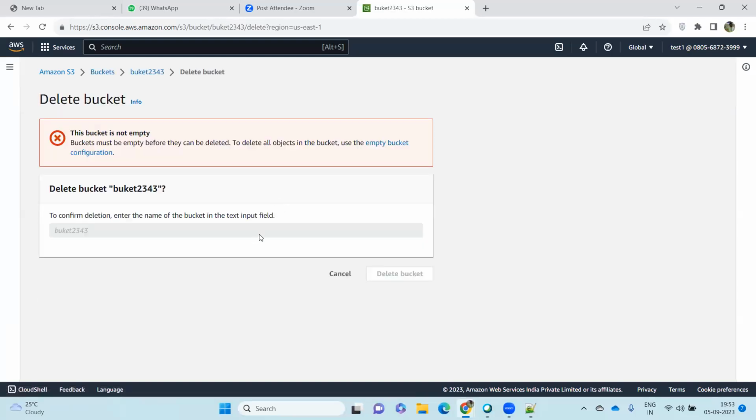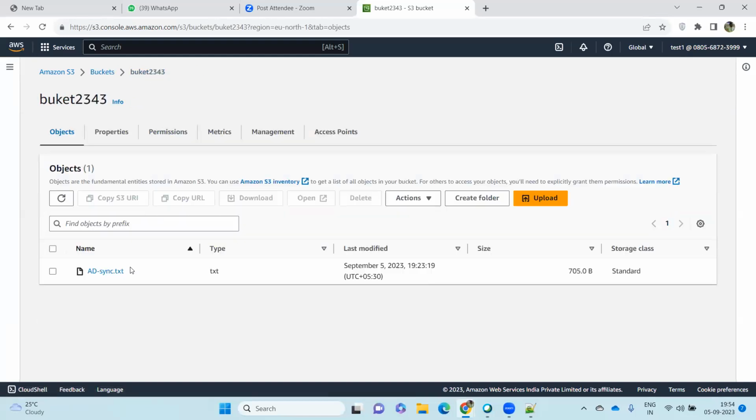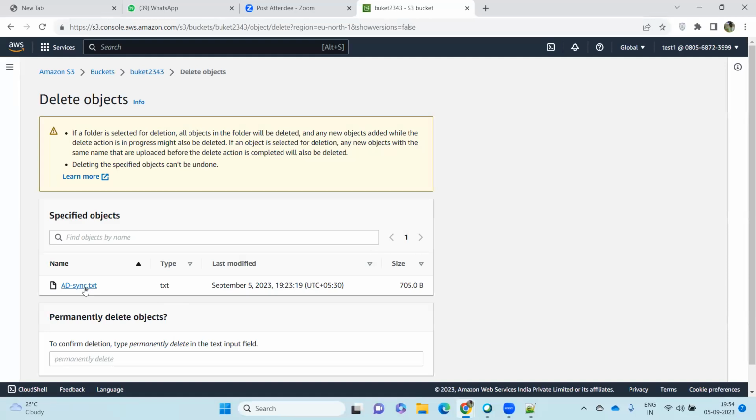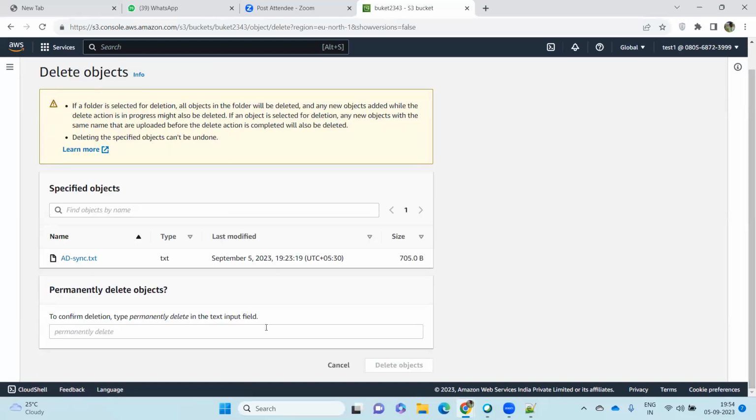Let's see. Okay, bucket is not empty. At least bucket is not empty in the sense I am able to make some deletions here. To confirm deletion, type permanently delete in the field, copy paste.